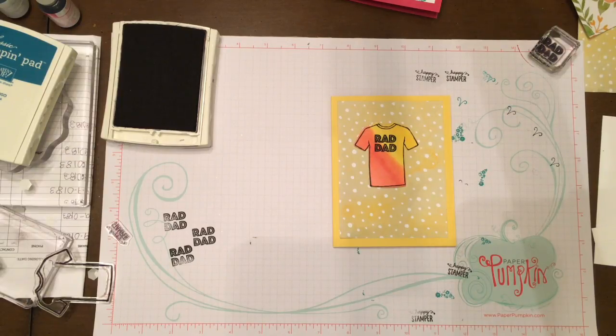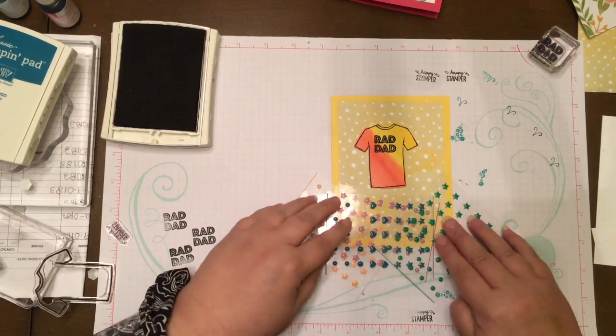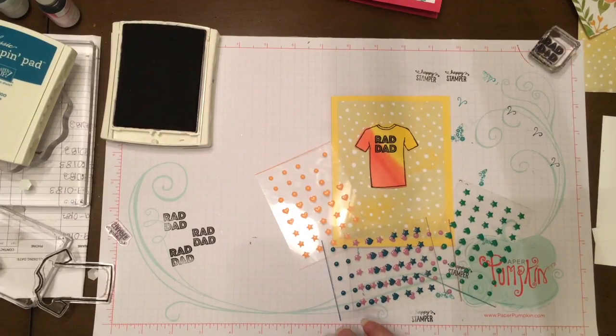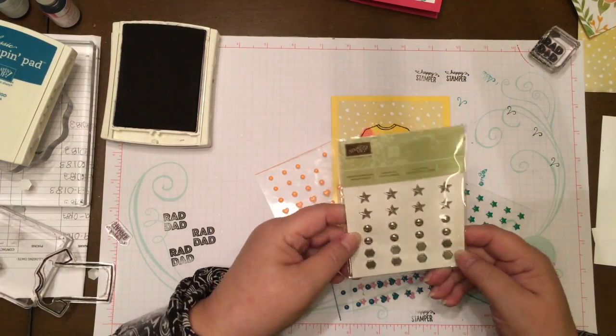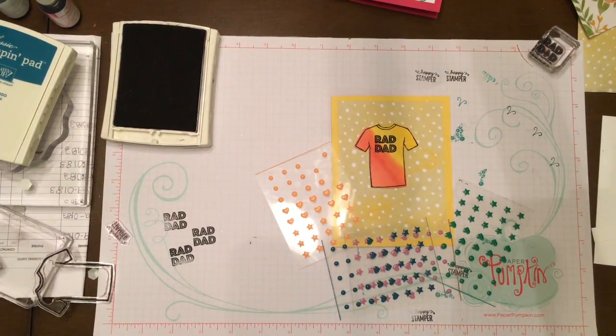Well, not really. Not right now. I'm gonna have to look and see what else I have. I know I have these, but it's not a girl thing, so I can't make it look really girly. This might not go. What else is in here? I have these. These are kind of masculine, but it doesn't really go with this theme because this is for the nailed it design. So that won't go. And I'm sure not going to put the rhinestones. No way. All right, so we are going to move that over, okay?